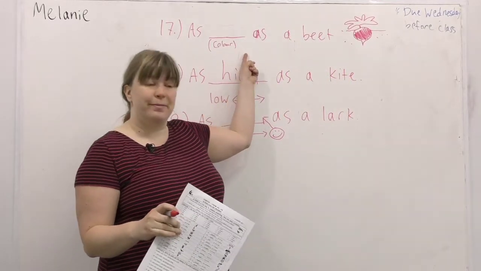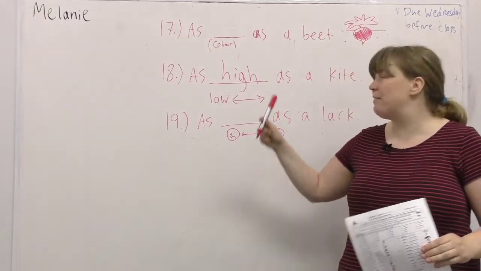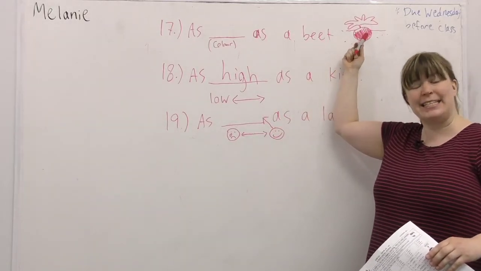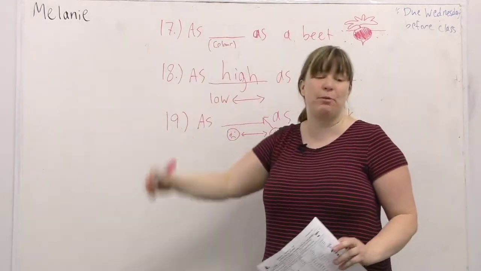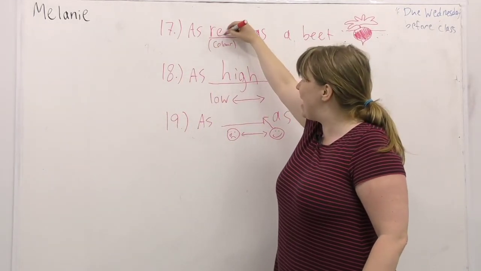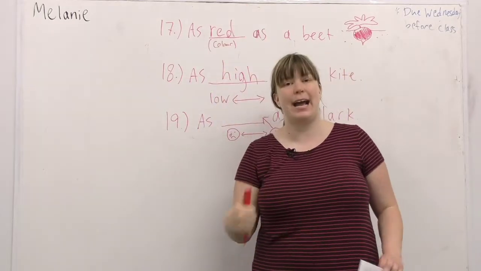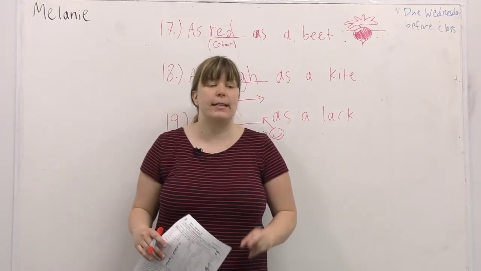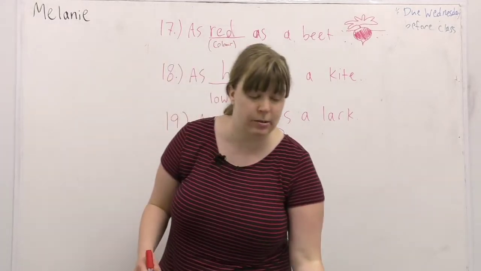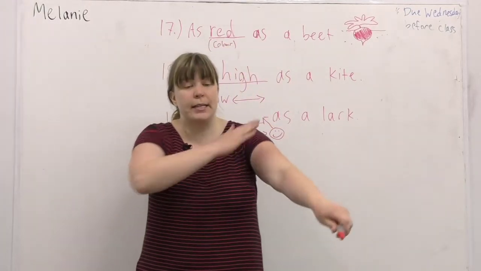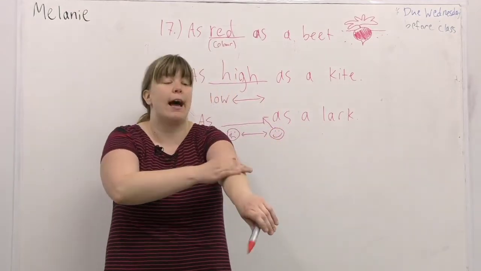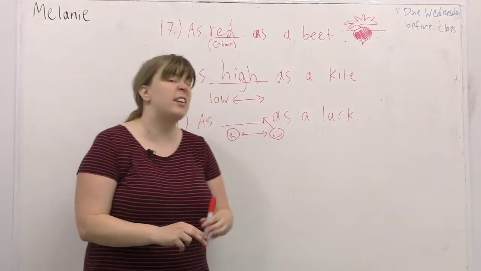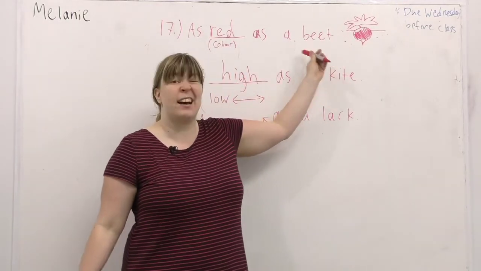Okay. What about this one? I think I gave a pretty good hint. As what color is this? This is as, okay, somebody wrote red, thank you. As red as a beet, absolutely. So, to be as red as a beet, there could be two meanings. So, for example, if you get sunburned, like when I go into the sun, I turn really red. I get really bad sunburns. I turn as red as a beet.